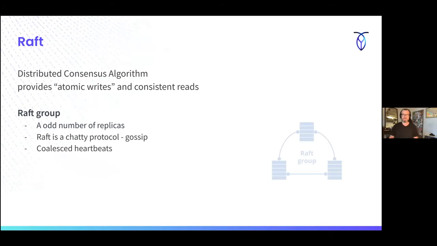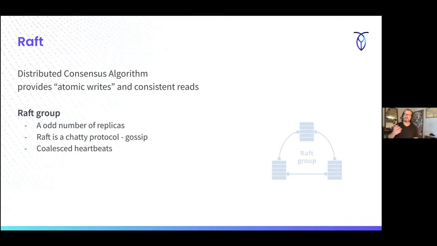Raft is a pretty important concept within the world of distributed systems. This is a distributed consensus algorithm which really allows you to provide atomic writes and consistent reads. An atomic write is basically saying — just as in the ACID principles — the atomicity of that transaction is complete. You're not going to get halfway through it. This is the full transaction. Doing that in a distributed environment can prove tricky, because if you think about a fairly complex insert into a table, the database is actually breaking that down into four, five, ten, or fifteen different subsequent transactions on the backend.